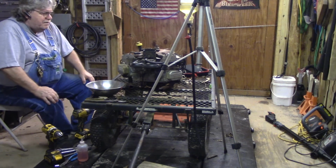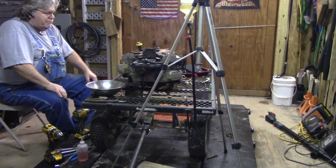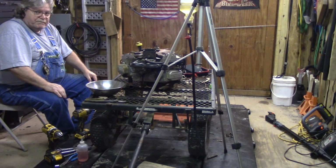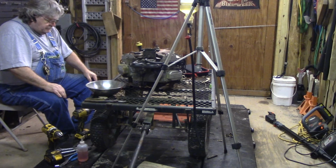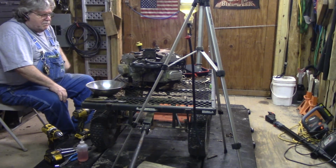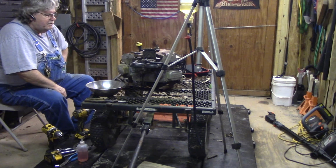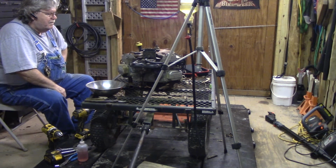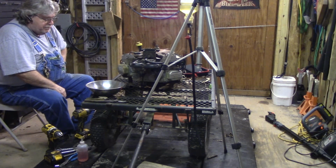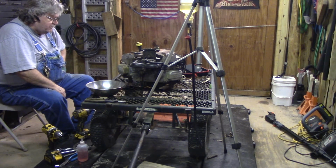But anyway, when they put a new motor in, they put a new hour meter on it. And the hour meter shows just a little bit over 155 hours. So that's telling me this motor has less than 200 hours on it. And that's not bad, I mean, the motor's not even broken in. I know the oil that came out of it was fairly clean.